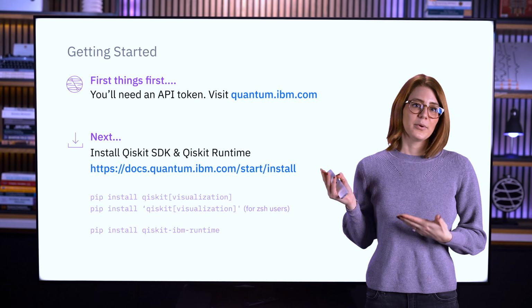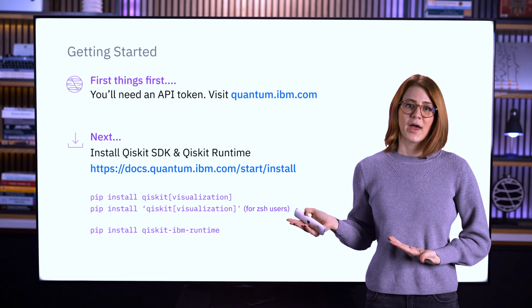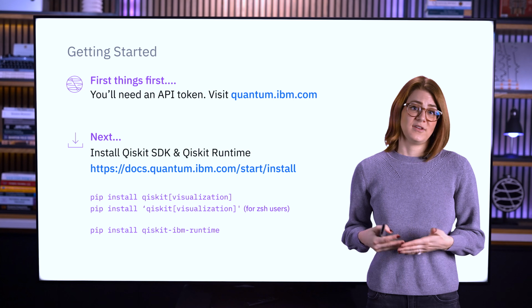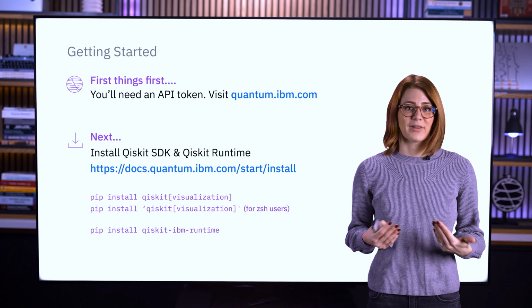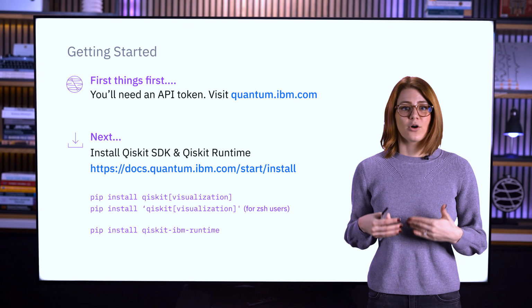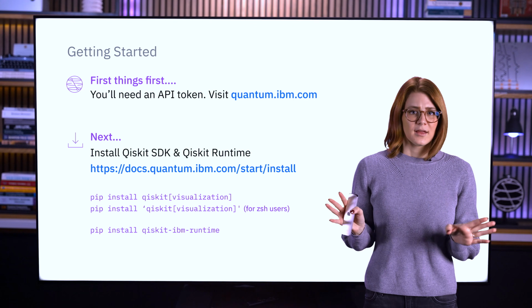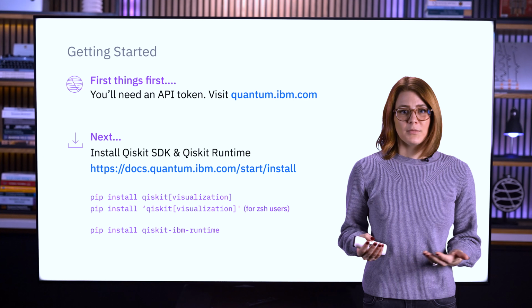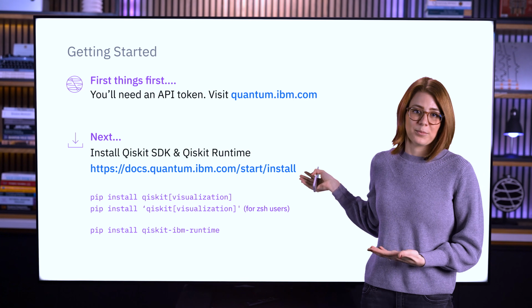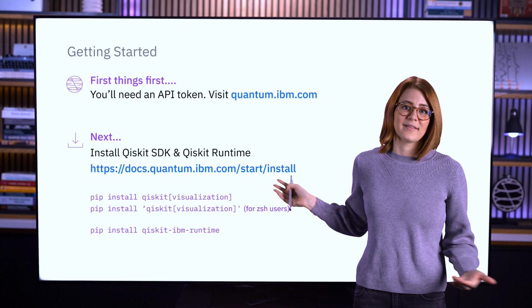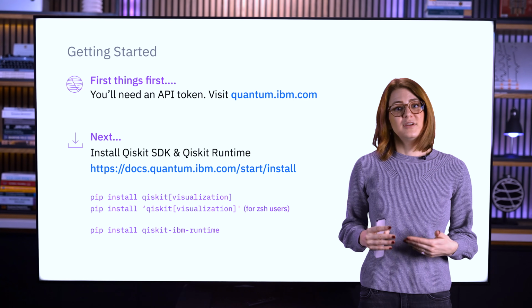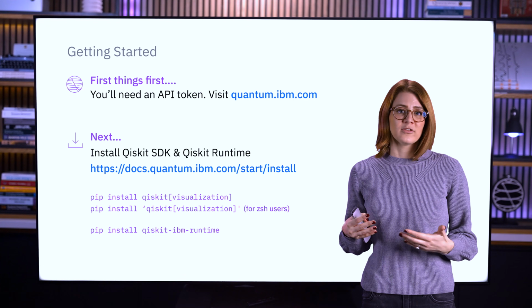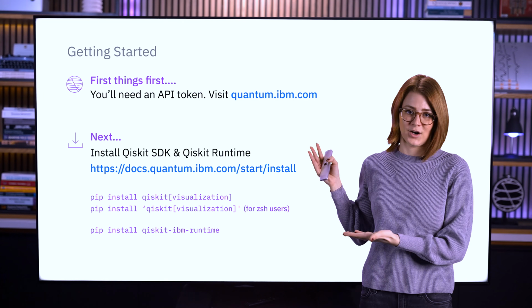We recommend using pip to install Qiskit and Qiskit Runtime and running them through a Jupyter Notebook in a web browser of your choice. So you're also going to need to install Jupyter Notebook or Jupyter Lab. In case you haven't done that already, these tools are all free, and you can get them up and running on your own local machine without any cost. Make sure to add Qiskit with the visualization option dependencies so it works with Jupyter and lets you plot things. You will also need to set up a virtual Python environment, and there are instructions on how to do this on the Qiskit install page linked here.